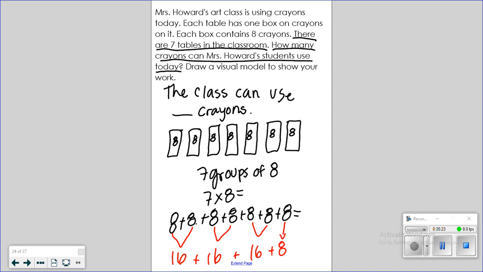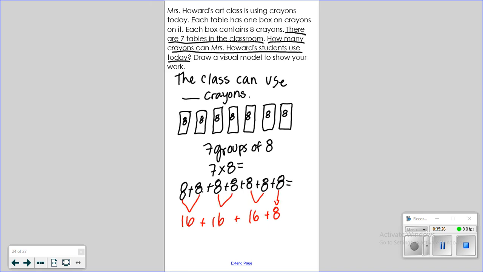Now we can go back and add 16 plus 16. You know, 16 plus 16? 32. Is that 32? Yes. 32 plus 16 plus 8? It would be, hold on, 16, 17, 18, 24. You have to solve 24. Now you can combine those. 56. Well done. Good mental gymnastics.